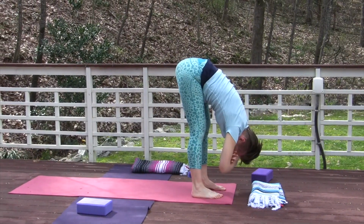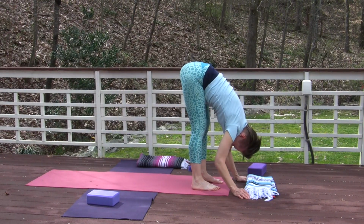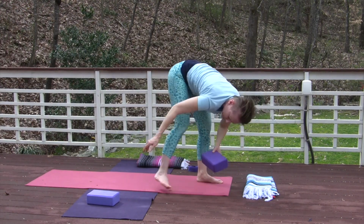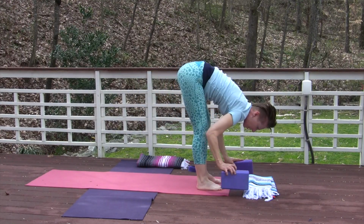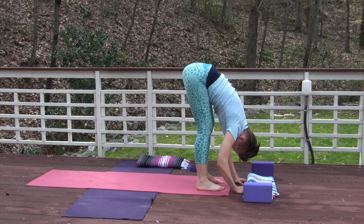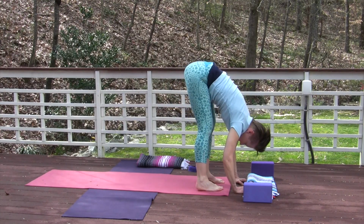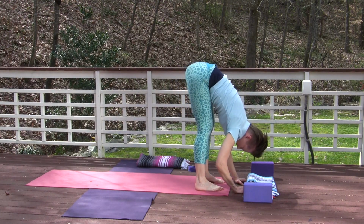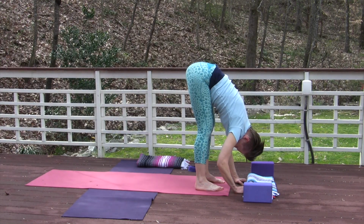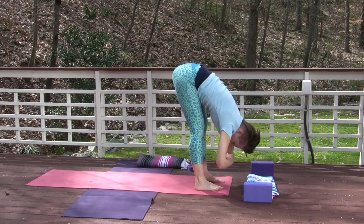Do a ragdoll fold. So let your spine hang down. You can let your arms dangle. You can grab your elbows. If your low back is not happy here, you can grab your blocks and put your hands on your blocks. Good breaths. Just let your spine hang. This is not a hamstring stretch so much. That's not the intention. We're letting the spine stretch right now. Good breath in. Good breath out. You can even let the spine sway side to side to allow a deeper opening in the low back.